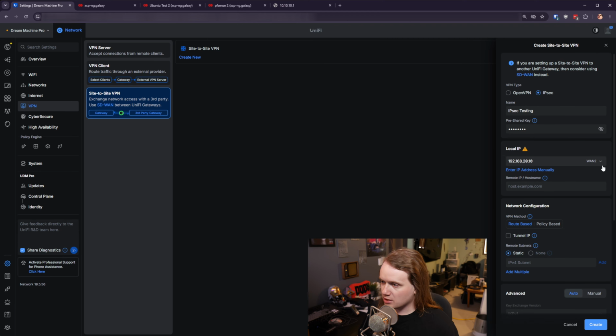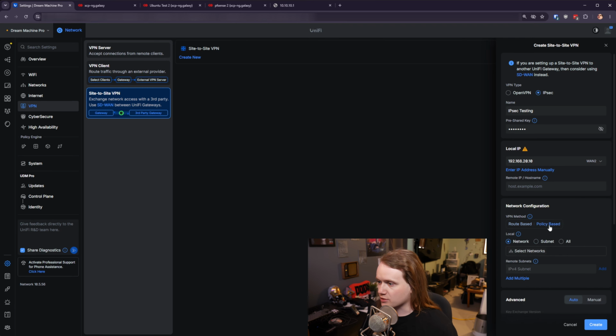And then I'm going to select the local IP, which is WAN 2, and this is basically selecting what interface it binds to. I don't know if it binds to all WAN interfaces and it just listens for this IP or not. I'm actually not sure about that, so something to be aware of, but you can't bind it, as you can see, to a local IP address, a local interface, which is what frustrates me about this.